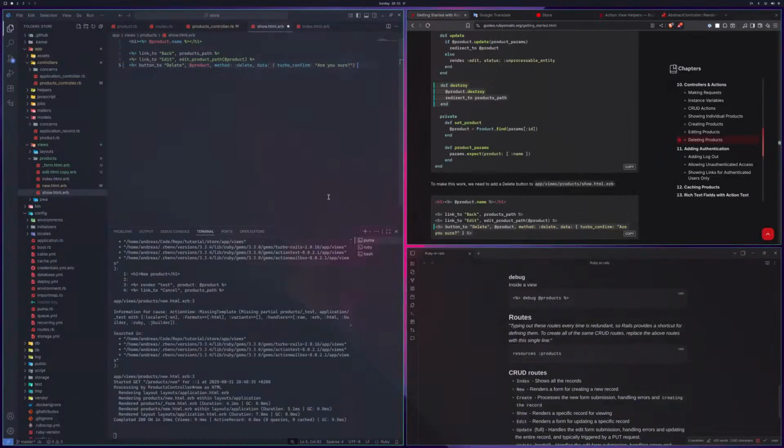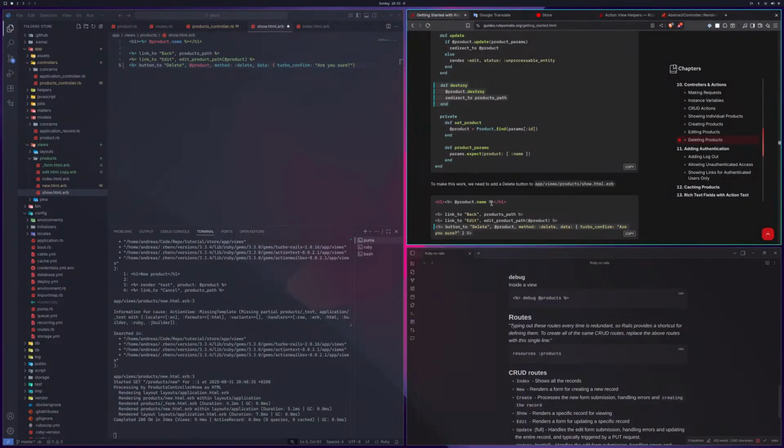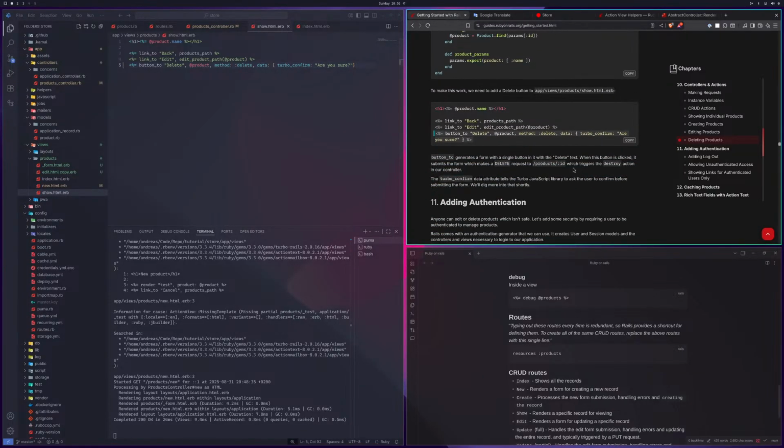Okay. Button 2 generates a form with a single button with a delete text.